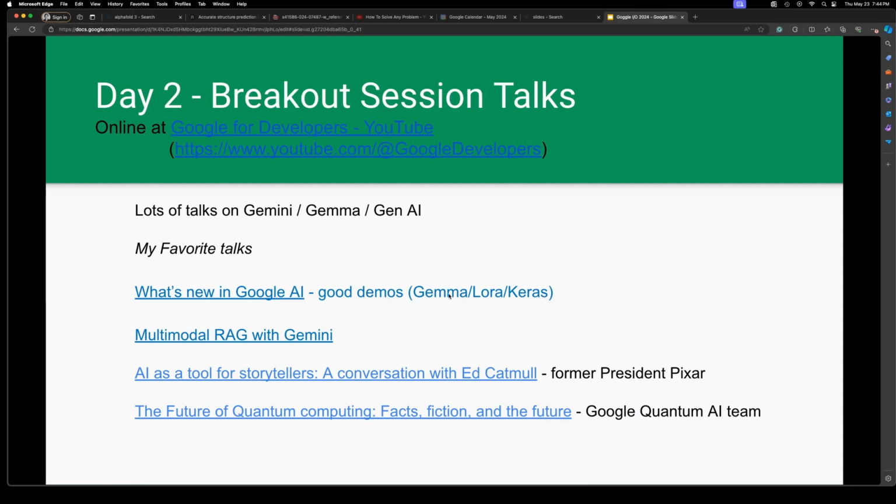It had Lawrence, who's one of my favorite Google dev type managers. He goes out and demos all the stuff. He's really, really good. This other one, a multimodal RAG, was really good. They went through how they were doing it in Gemini, handling the multimodal parts, putting it all together. It was just a real good job, I thought.